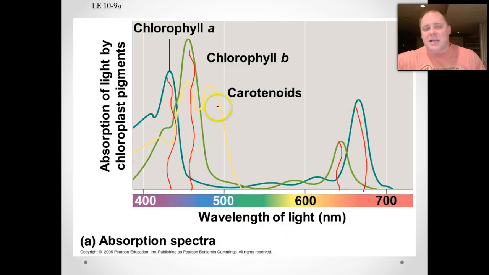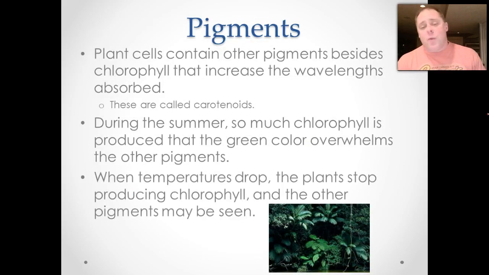Finally, we have this other class that's in yellow, and those are called carotenoids, and you can see that it's a slightly different color. There are a few other ones that absorb pretty well up here in the red and orange range, and that has a lot to do with why leaves change color in the fall, and I think we had talked about that earlier in the year. So in the summertime, when chlorophyll is working great, most plants are going to look green. And of course what happens is, as the year progresses and the amount of light that is exposed to the plants by the day dwindles, we start to see that chlorophyll begins to shut down and it begins to denature. It's a protein. And when that happens, some of these other chemicals in the leaf are actually active at the same time, but they continue to act for a longer period of time than chlorophyll.